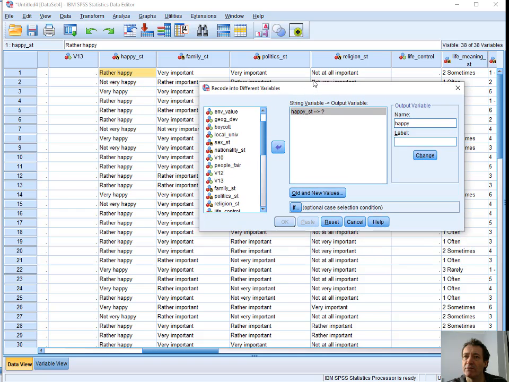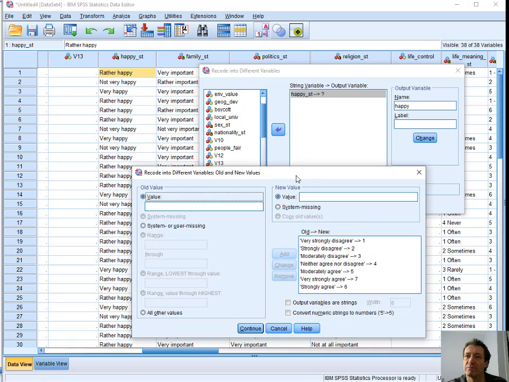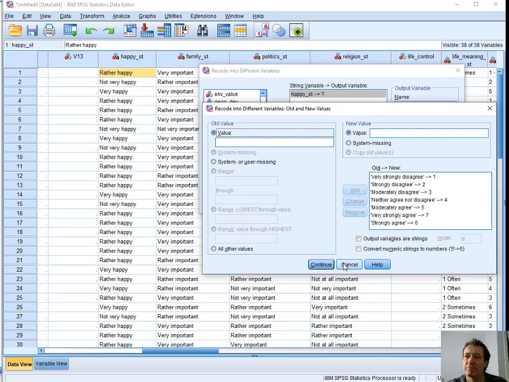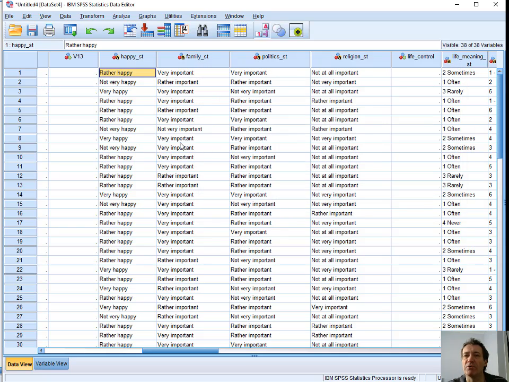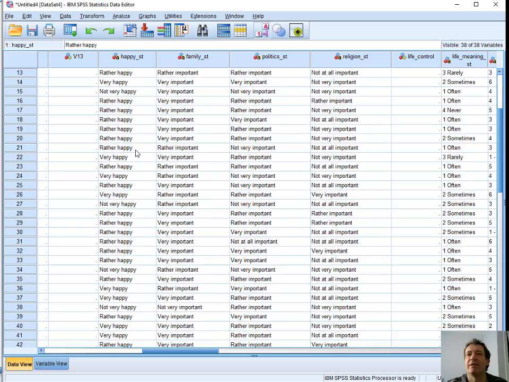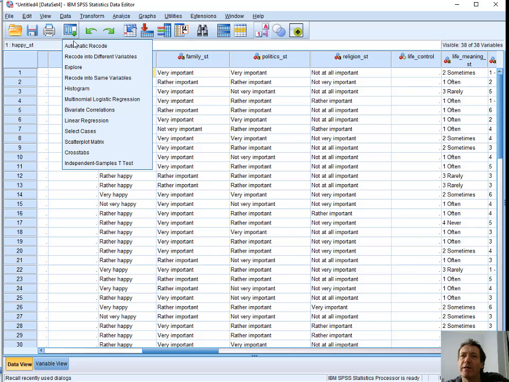And for the old and new values, it's going to reset, so you have to type it in again. Actually, before getting as far as that, it's also good to make sure that you really know what all the values are here. So we need to look carefully at the possible values before we can do this one.